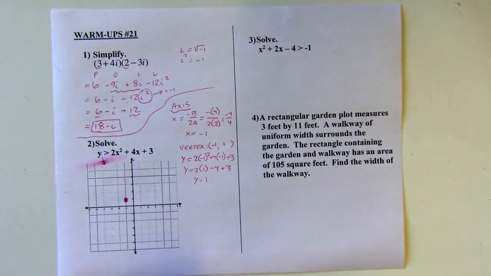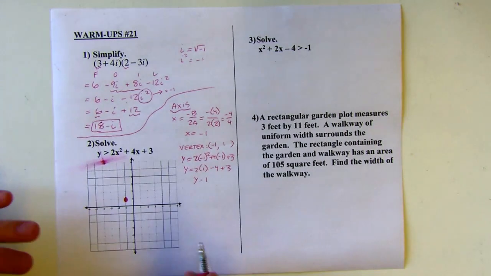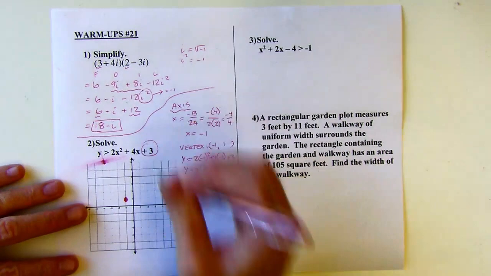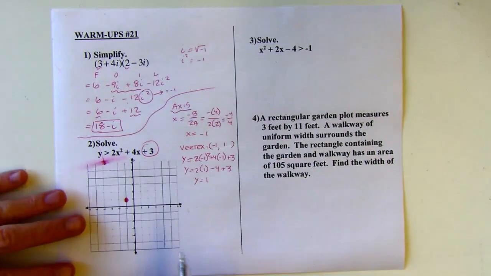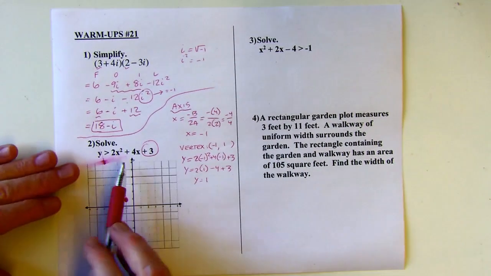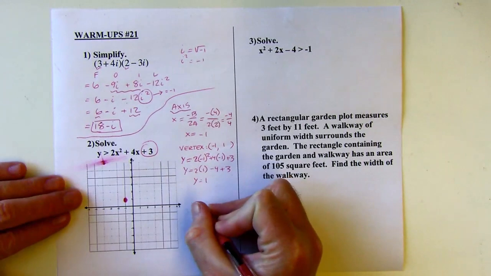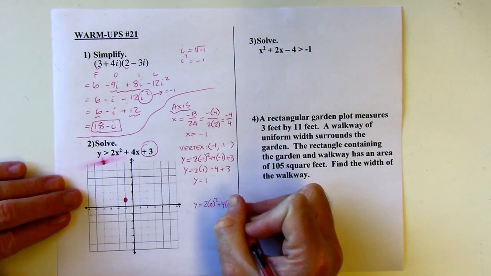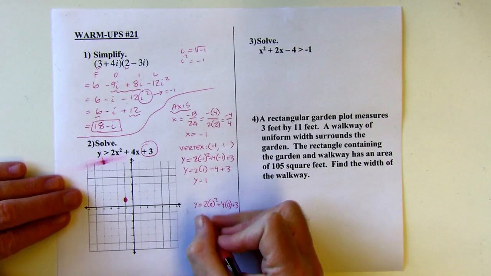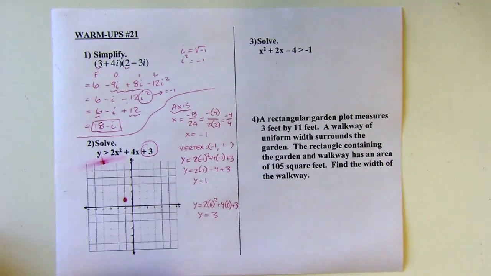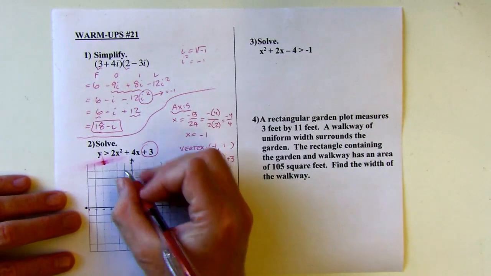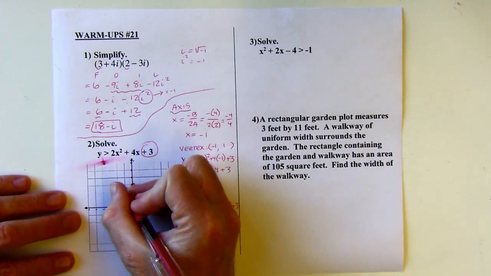Now to get a second point, I need at least one more point to get the width of the parabola. My y-intercept is going to be 3. You can just plug in zeros for the x's to get the y-intercept. But then those first two terms will just drop out, so I'll have nothing left but y equals 3. So there's my y-intercept, and I can reflect that over the axis of symmetry, right in the middle, so I can reflect it like that.